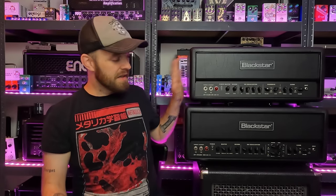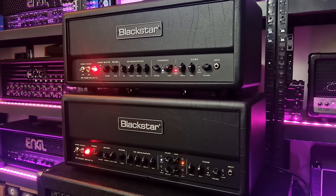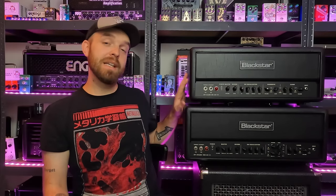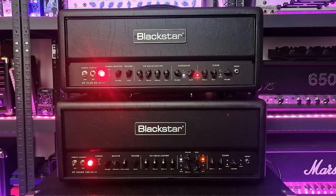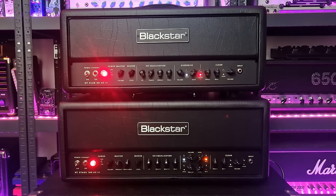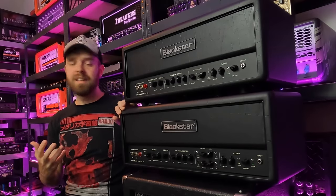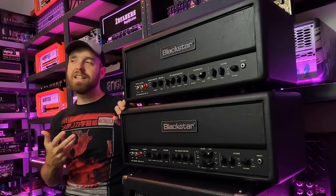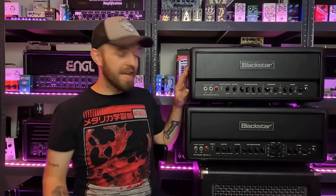Okay, so in the studio today, I have the 50 watt version and the 100 watt version of the new HT Mark III amplifiers. And aesthetically, these amps have been given a very nice facelift when you compare them to the previous version. We have a nice and stealthy black look with these nice black toe legs on the front here as well. The knobs and switches have all been given an upgrade. It just looks more professional and sleek overall, in my opinion. It just looks a little bit more as if you should take these amplifiers very seriously, and I like that.